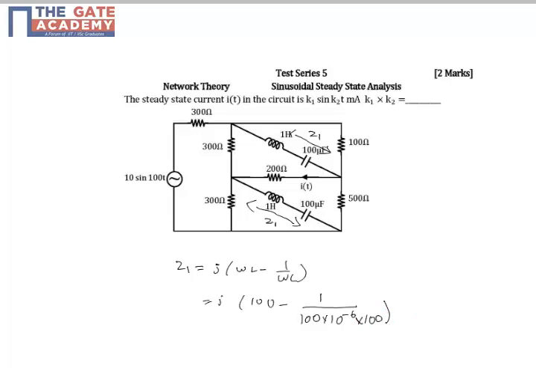So that will be 0. Hence these two branches can be considered as short circuit. Now when this becomes short circuit, then no current will pass through this 100 ohms resistor, so this can be dropped by considering this as short. The same thing will happen to this particular resistor since there is a short circuit across it.